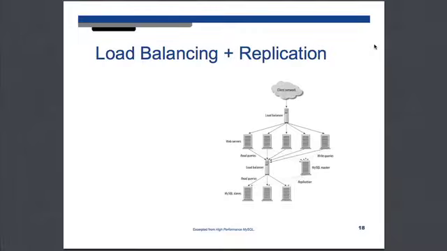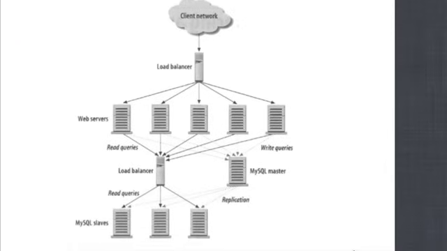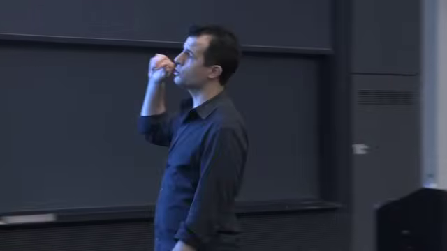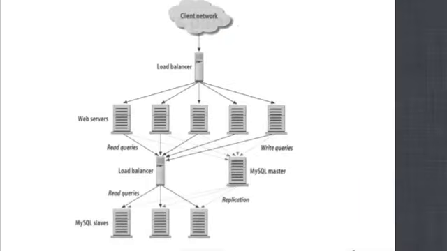So in pursuit of this idea of load balancing, here's a more complex picture that starts to unite some of our web ideas and some of our database ideas. At the top there, we have some kind of network. We have a load balancer in between. And then we have this front-end tier. So web servers are typically called a service tier. This is a multi-tiered architecture, would be the jargon here. And those web servers now apparently are routing their requests through what in order to reach some MySQL slaves for reads? Who's the man in the middle here?